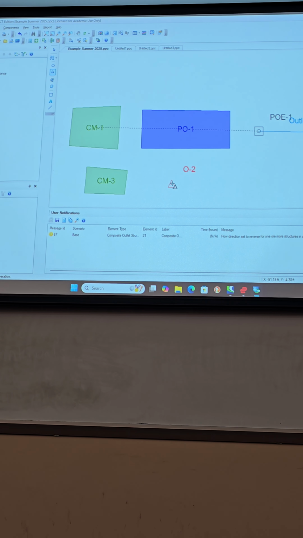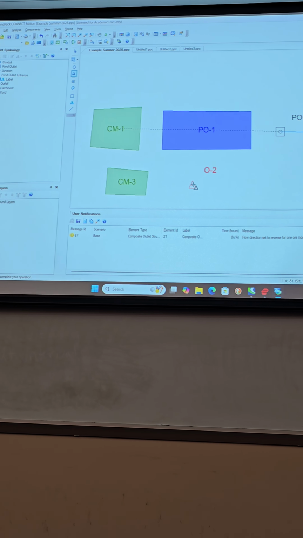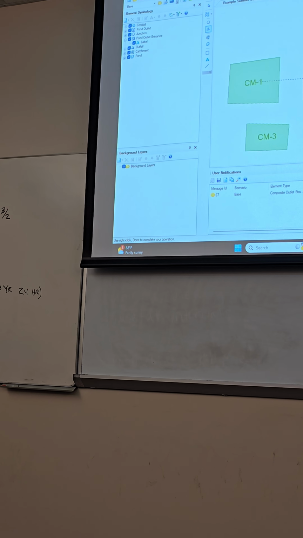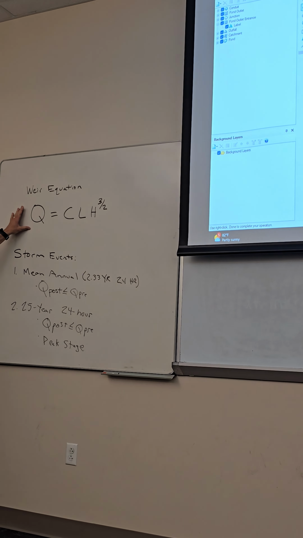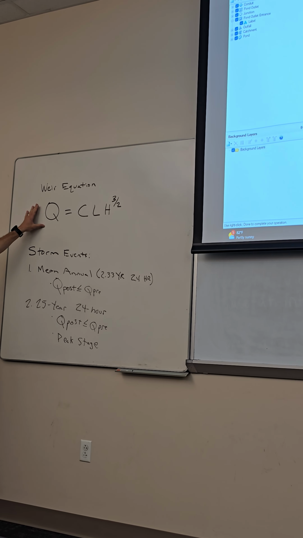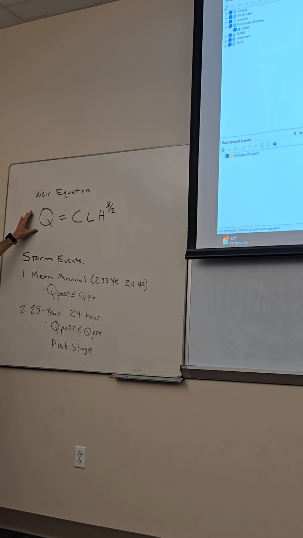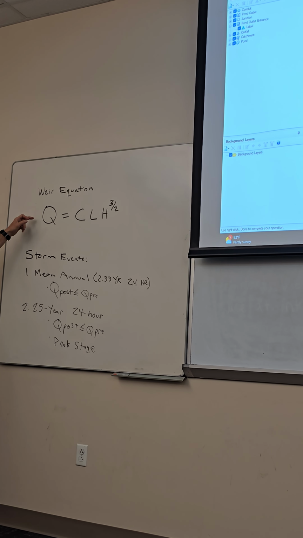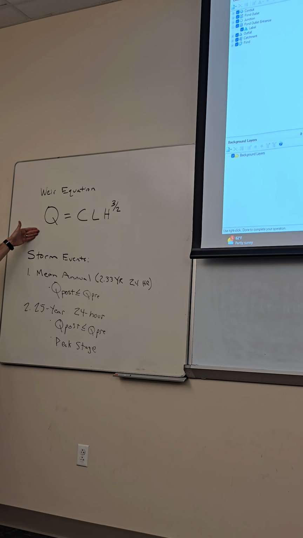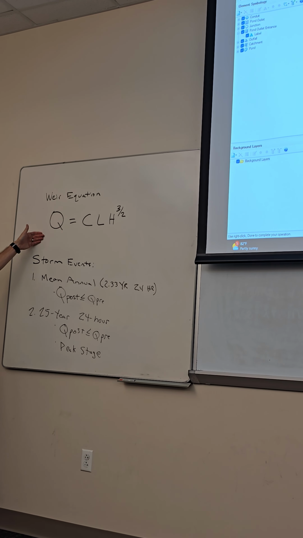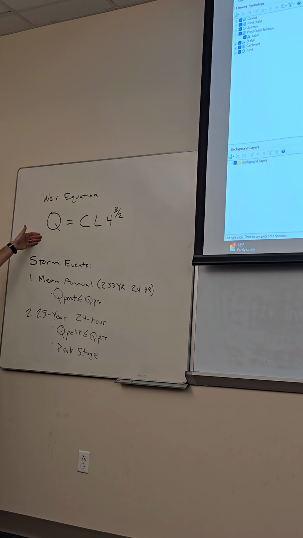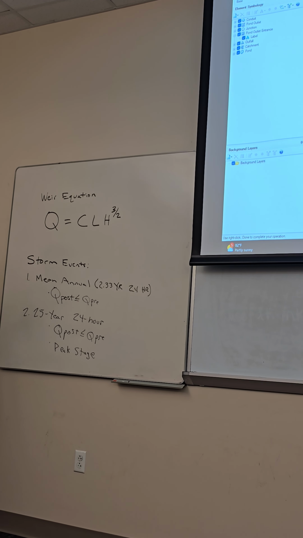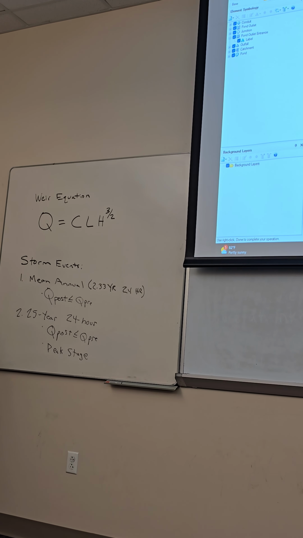Remember, the outfall structure is governed by the weir equation. The longer the weir, the higher the flow. The shorter the weir, the lower the flow. The lower the flow, the higher the stage. The higher the flow, the lower the stage. So you have to balance those. Okay?